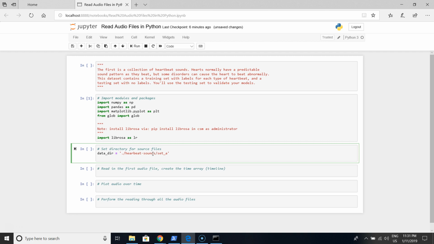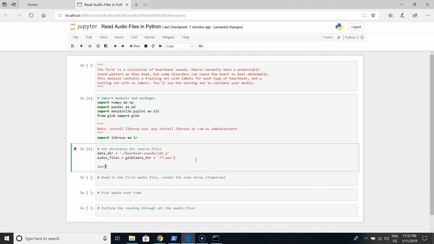The next step is to read all the audio files from this directory into an array of files. The array is called audio files. For this we are using the Glob module, and Glob will read our data from our directory. So we are using a plus, all files that have the WAV ending. Let's try. Okay, no errors.